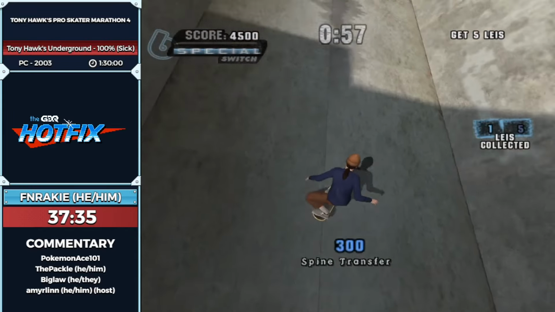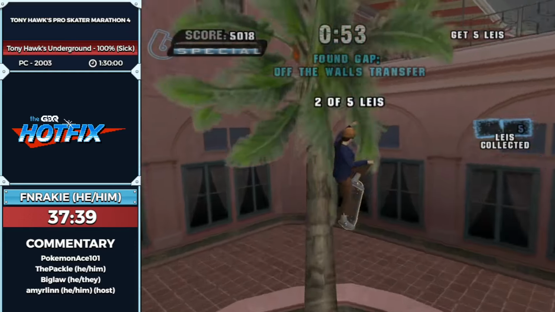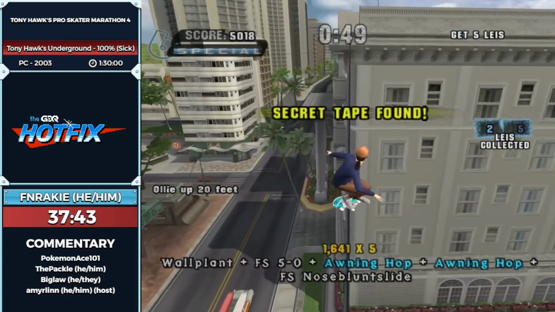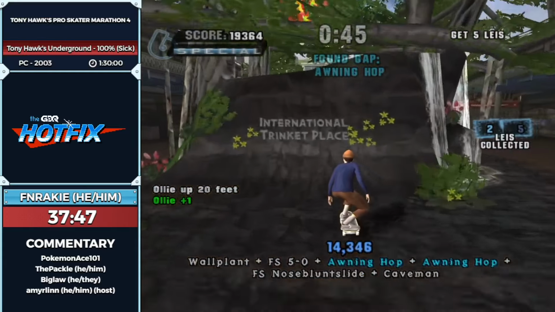I found a couple glitches in this game. I don't know how it worked because I was just kind of throwing crap against the wall. Someone just figured it out for me. So that's pretty much how strats get found. Someone does something by accident, someone else figures out how it works.